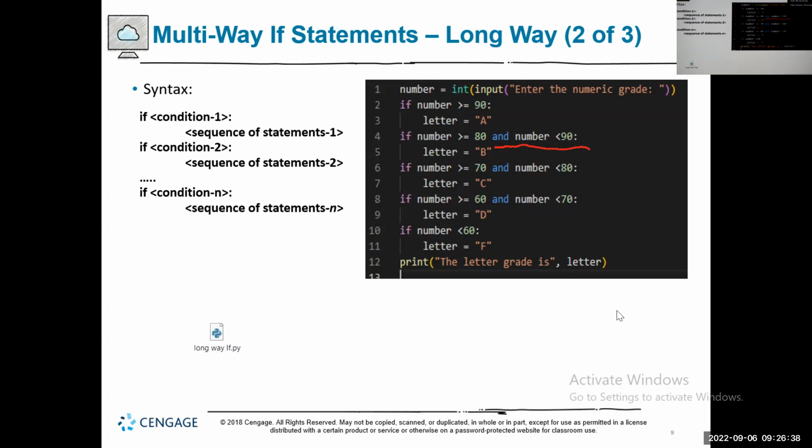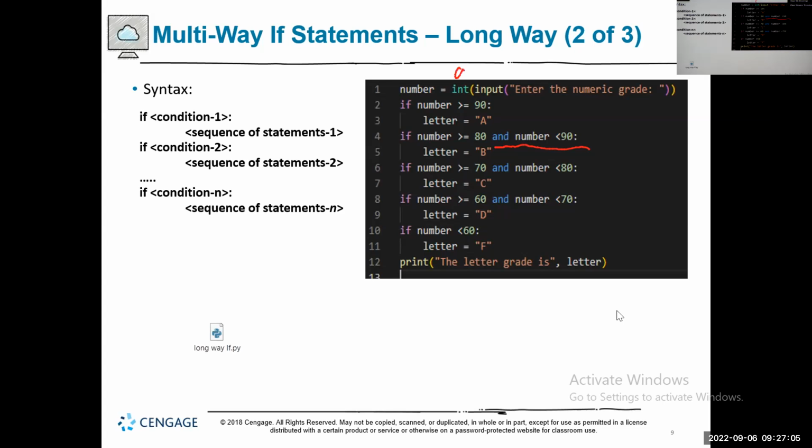Another answer is that it's inefficient because it's not escaping the if condition. So it's going to check every single one. Yeah, right. That's the problem with the program. Whether you enter the number 100 or number 30, it always has to check all the conditions here. Think that if you have a program with many choices, it really slows down the program.